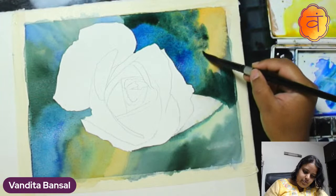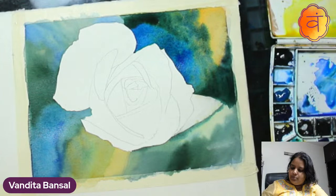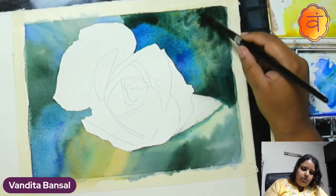So in watercolors, we can make anything go dark. Whenever we have to build up a dark area, it is a good idea to have colorful layers below, in the layers below.